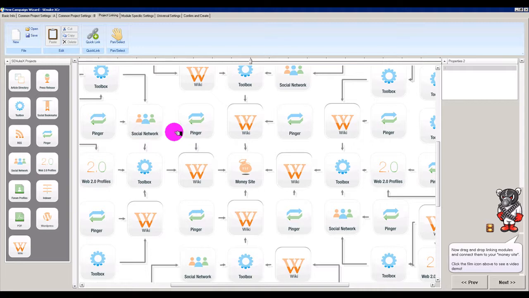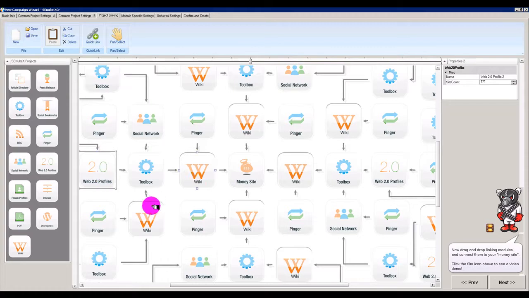And that aspect of removing the bad links is very important when it comes to tiering, because what you can see is after this wiki site is built, it's going to build a social network to the wiki, Web 2.0 properties to the wiki, and more wiki links to the wiki. Now what you want is to make sure all those dead links are removed before you start building backlinks to it, because half those backlinks that you build could be going to the wrong spot. So those new backlinks are going to hit sites that have links on them, so the tiering process remains intact. You're not going to be building backlinks to dead empty space. It's not something you want to do. It's not going to be efficient.